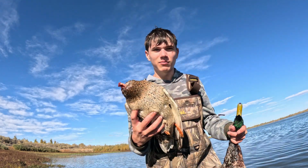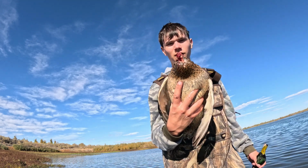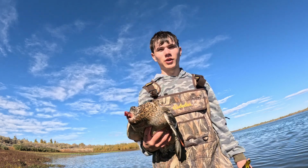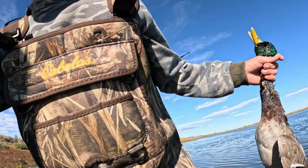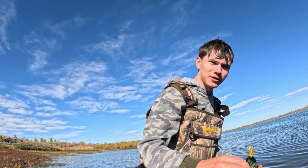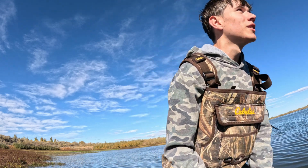With no head, that I carried here alive and then cut its head off with a knife because I didn't want it to suffer. I have no idea if there's any regulations about a duck with no head, but I have footage of me taking it, so it's going to be easy to identify if somebody really pushes it. Oh, here's its head. Here, wash it off to show you guys. There you go. There's its head. If you're mad about me cutting off the head, write a comment about it. Whatever.